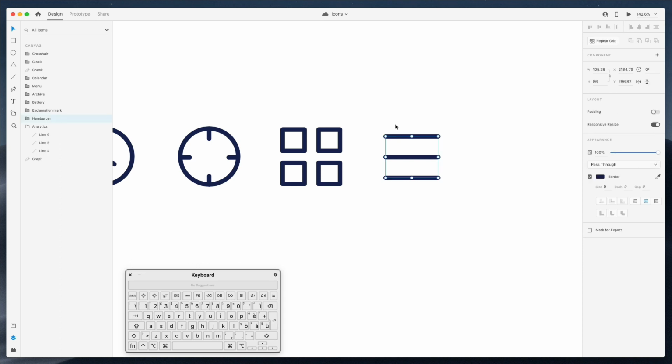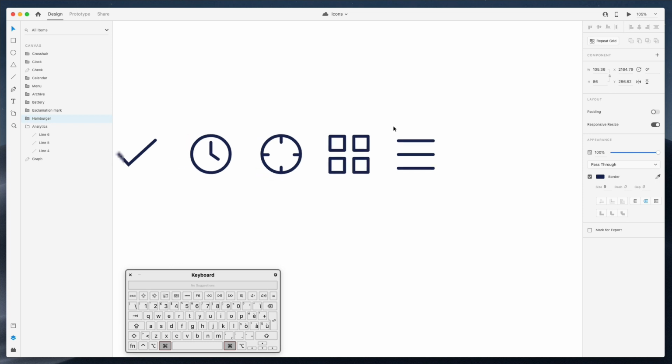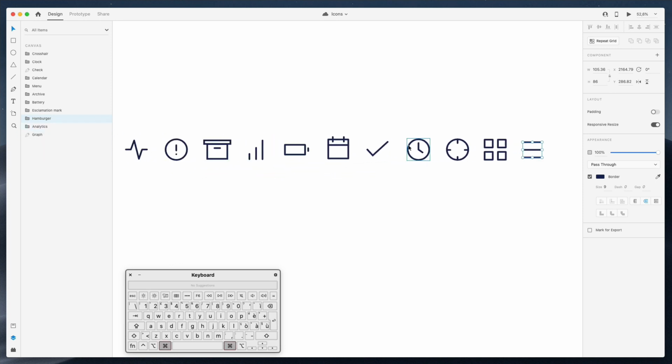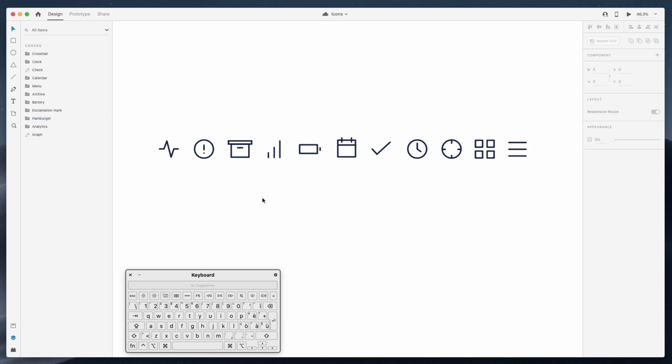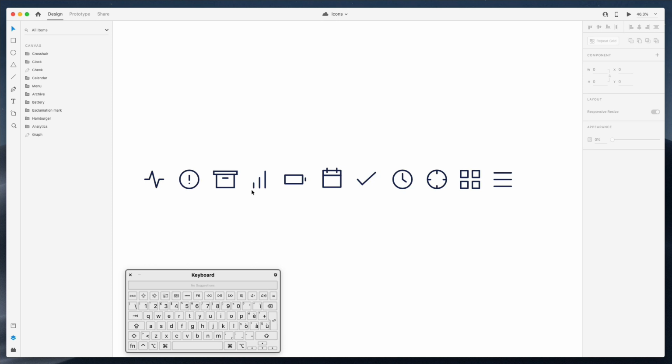And this one here is going to be the hamburger icon, which is not the official term. This is going to be a menu or a navigation icon, but for the time being, let's just call it that as it's more common in the UI UX community.